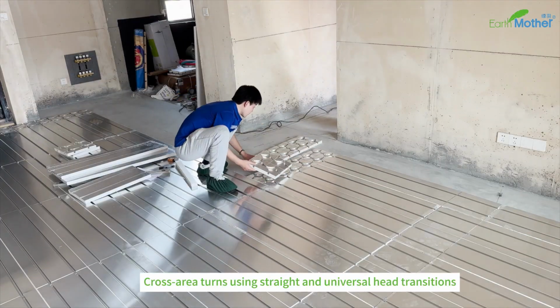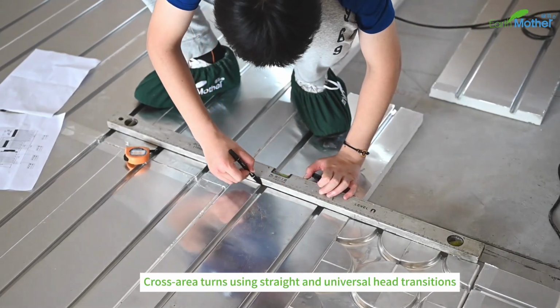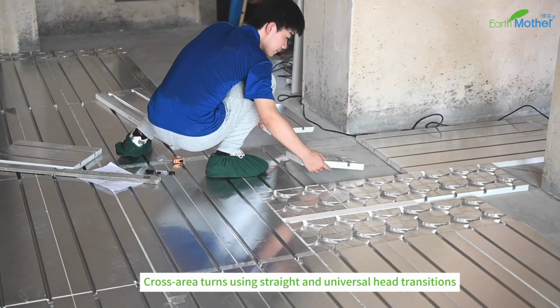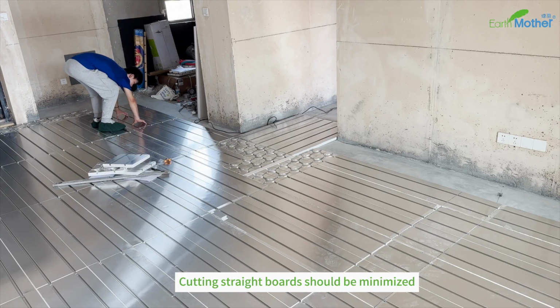Cross-area turns use straight and universal head transitions. Cutting of straight boards should be minimized.